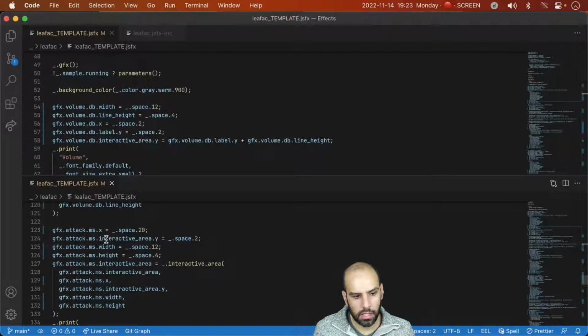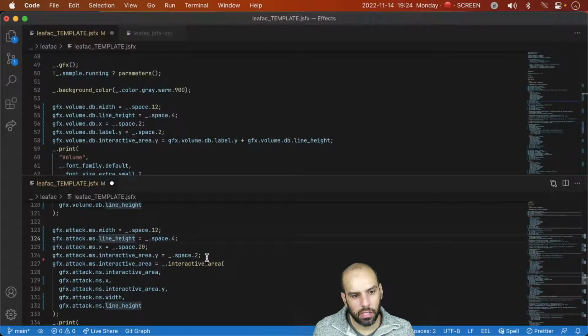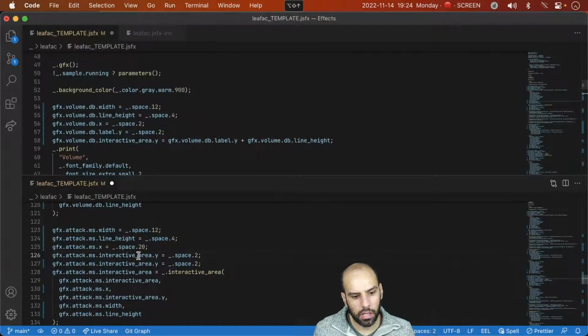X, and then we move this up. Width is the same, height gets turned into line height. X, interactive area, and label.